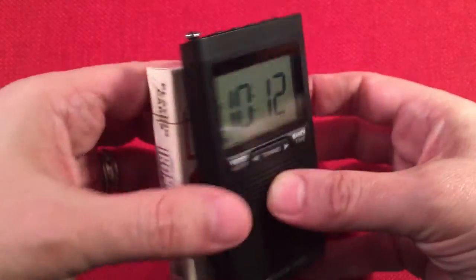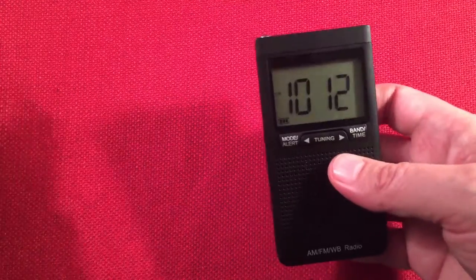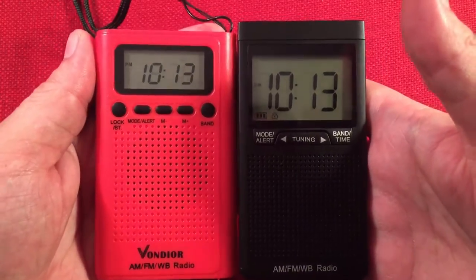Pretty cool. Pretty thin radio. I do like the thin factor, and a huge display. Big thing is going for it. And then I brought a competitor out, the Vondior. Red on red, it's kind of hard to see that. I'm trying to use my little hand so you can kind of see that radio.